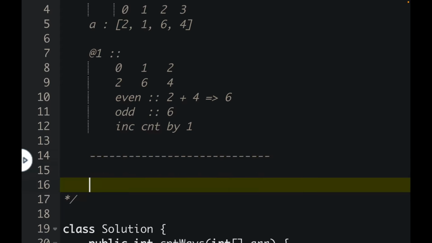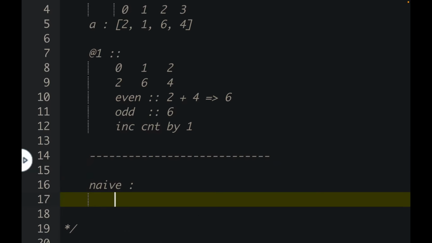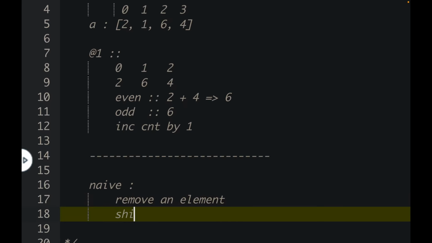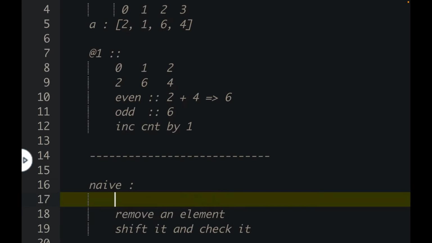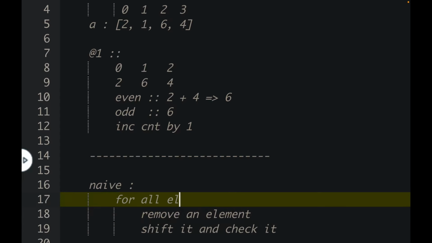With this understanding in the picture, let's understand how we can solve this problem. There is one approach which directly comes to my mind, which is the naive one, which means that we can just go ahead and remove an element, shift it and check it, and do this for all elements in the array.